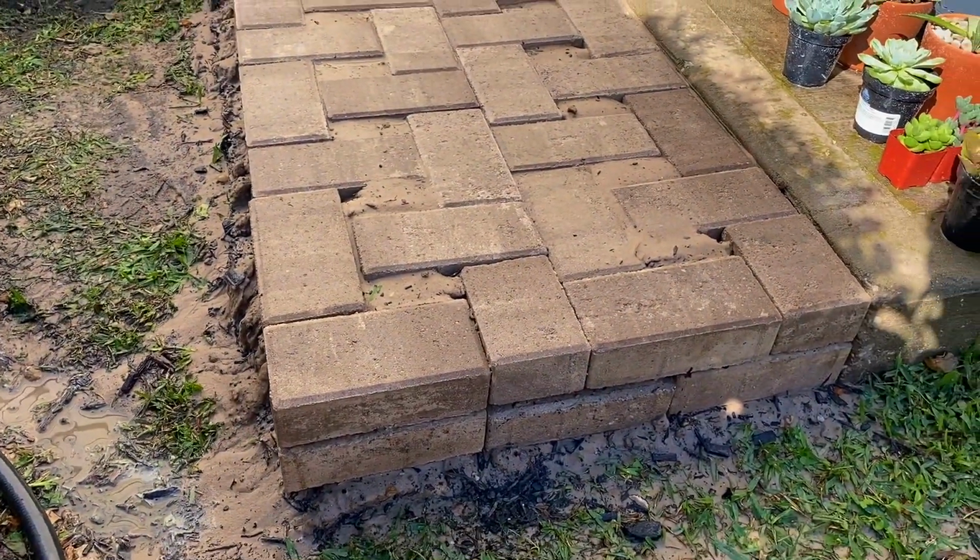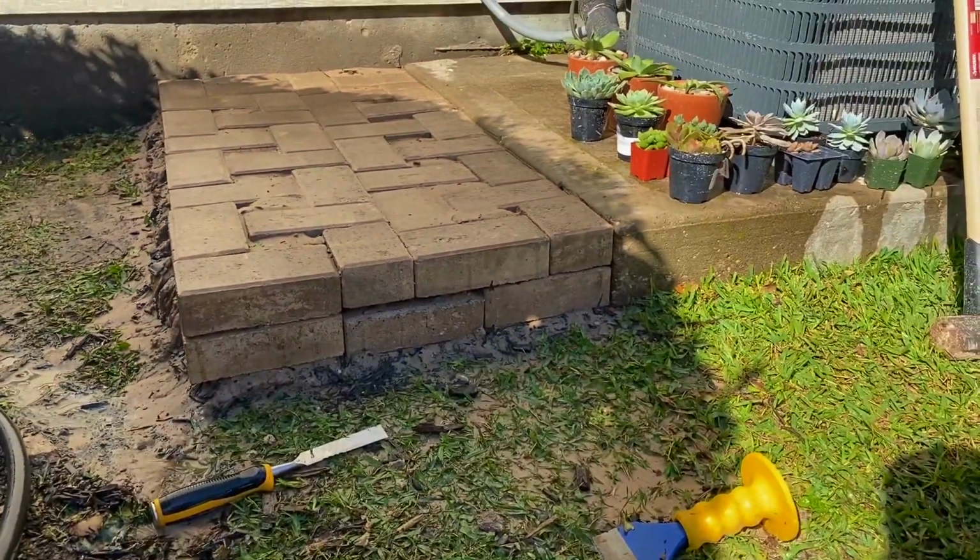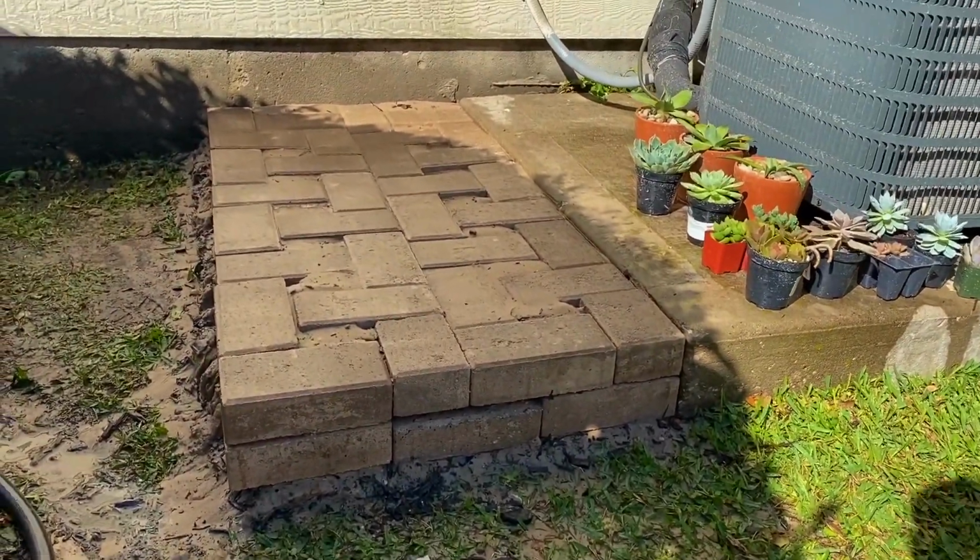Here are the bricks just with sand. You can notice that the sand is starting to wash away.